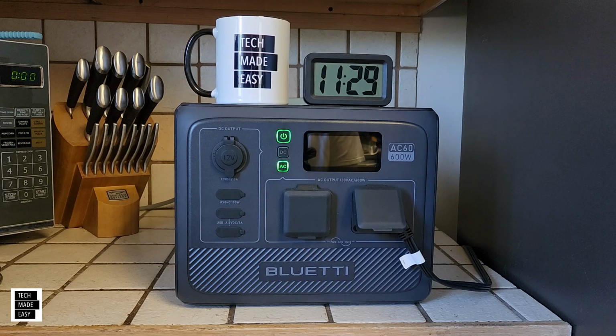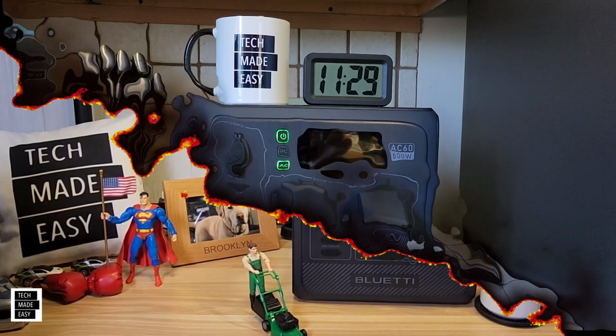And the last one, it charged pretty quick. We were a little over an hour using turbo mode, plugging this into AC. It charged pretty quick, a little over an hour. So there you go. Pretty good stuff.